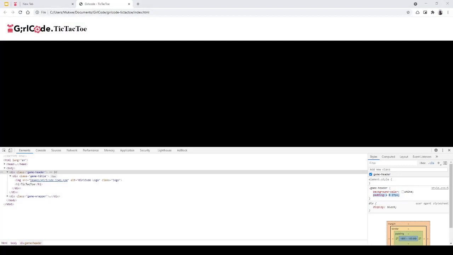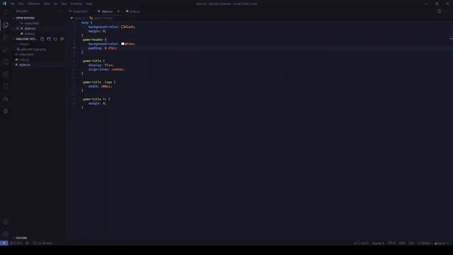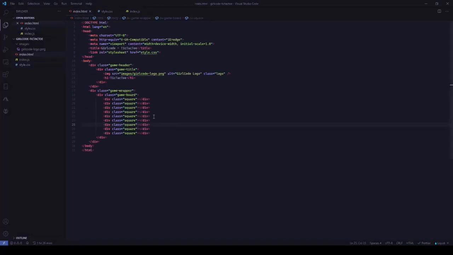Let's paste it there. There we have it. We save our code. Let's move forward. Let's see what happens now, how our page looks. Okay, so the next part here, right? I've pasted the padding here. You can see here. So the next part is to add some styling on these squares.